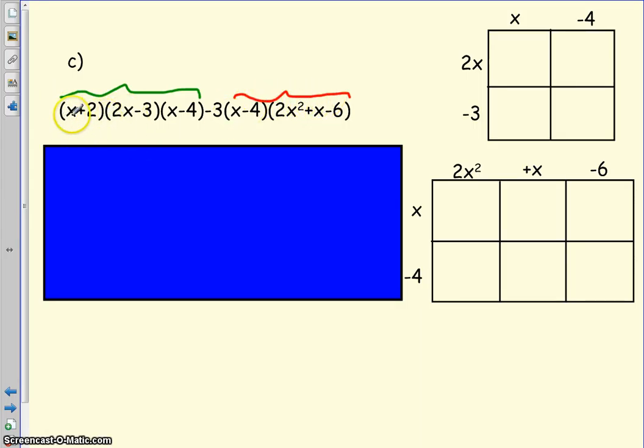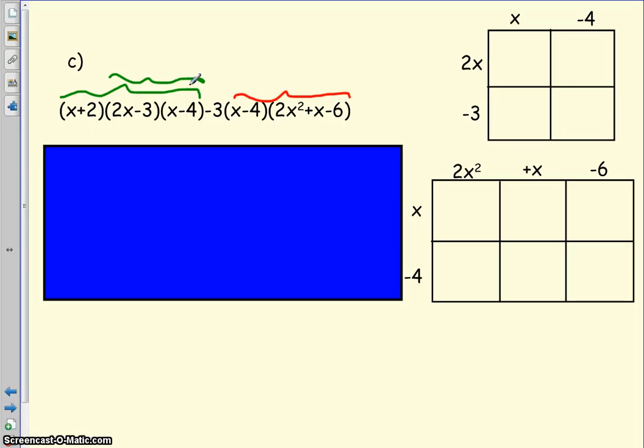Similarly over here, I can choose any pair of these binomials to multiply through first and then multiply by the remaining one. I can't do it all at once. There are 3 multiplications for each one, so you have to start by multiplying 2 together and then multiplying the result times the third one. What I chose arbitrarily over here is 2x minus 3 times x minus 4, so the second two binomials to multiply first.